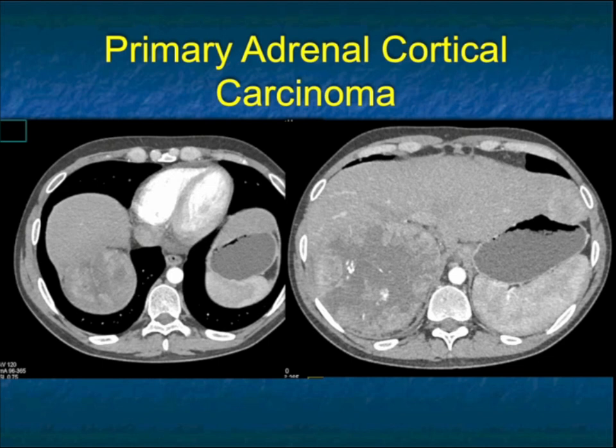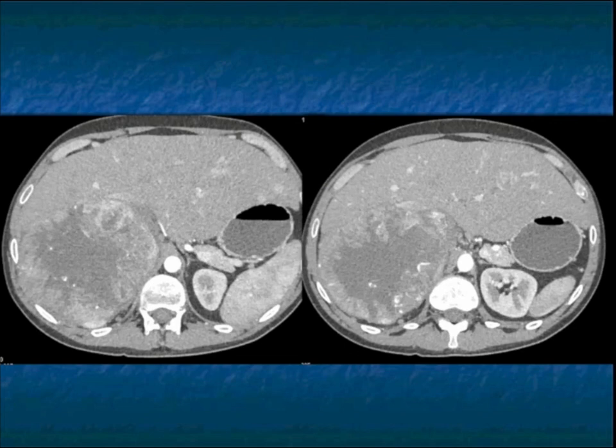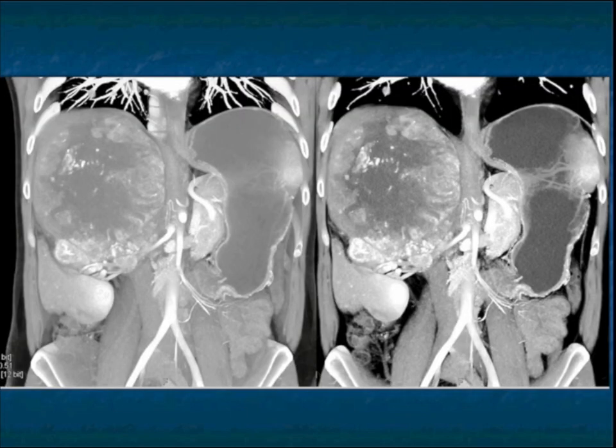At times when you look at this image, only at this image, it looks like maybe this is a primary liver lesion like a hepatoma. Hepatomas can be well defined with pseudocapsule, but this is adrenal lesion, as I'll show you. You see the necrosis, you see the large size, you see the central calcifications, you see the mottled enhancement, you see some nodes more medially placed. You can see the tumor is very necrotic.